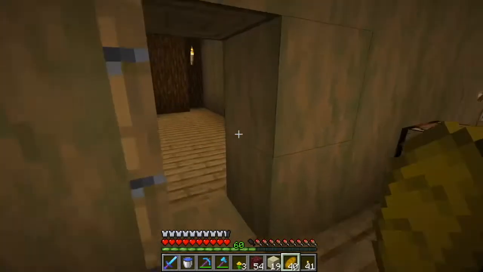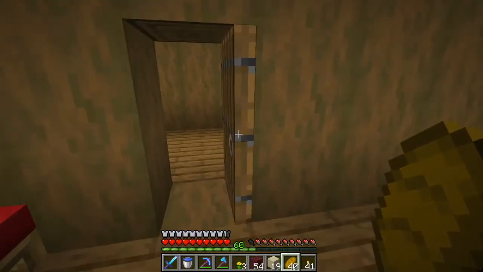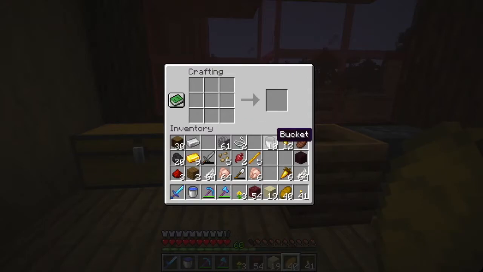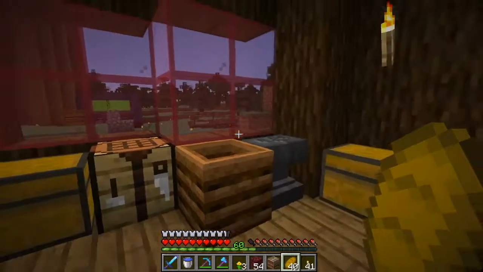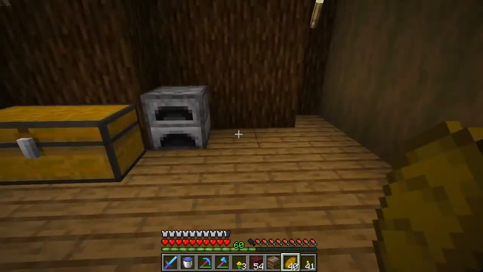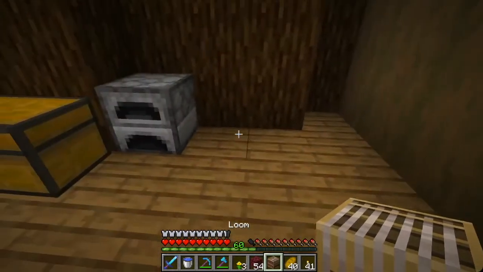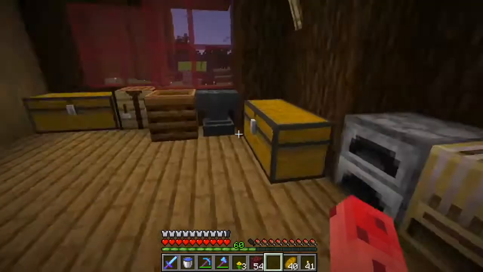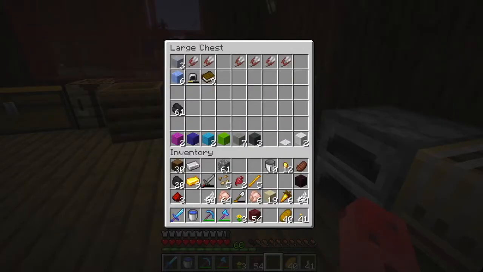The first thing I'm going to do though is make a loom. I looked this up earlier, and to make a loom, you need 2 string and 2 planks of any type. I think the loom will look a little different depending on which string and planks you use. Let's see here. I'm going to put the loom right here. There we go. And then the other thing that you need is a banner.